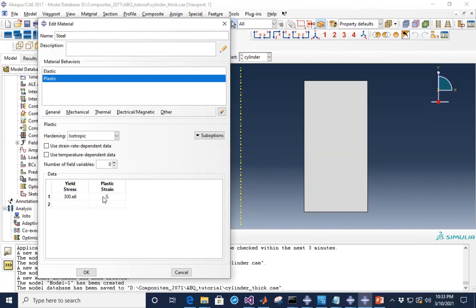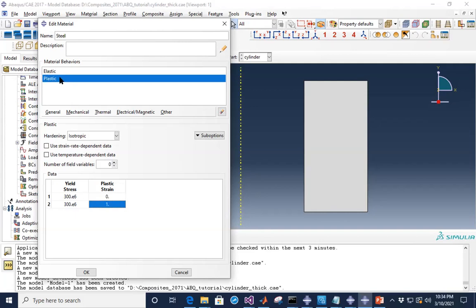And then if I hit enter, it's going to create this second row. Because we decided to model it as a perfectly plastic material, this yield stress is going to be constant. So I'm going to again say 300 E6 at a plastic strain of 1. So just so that you're given two values, Abaqus is going to interpolate linearly between those two values. And because we have given a constant yield stress, that will amount to a perfectly plastic material at this yield stress of 300 megapascal. So once I'm done with this, I've also defined the plastic behavior of the material.